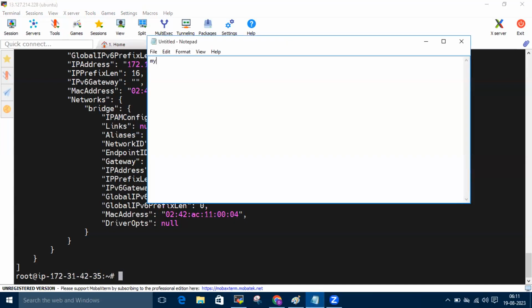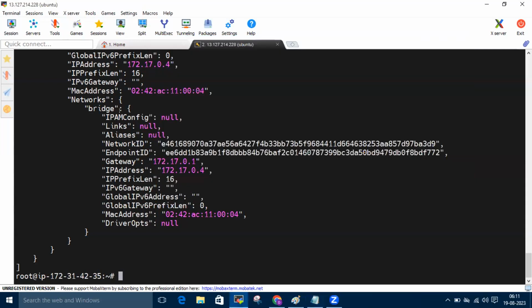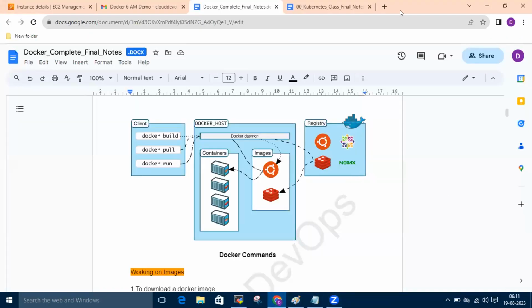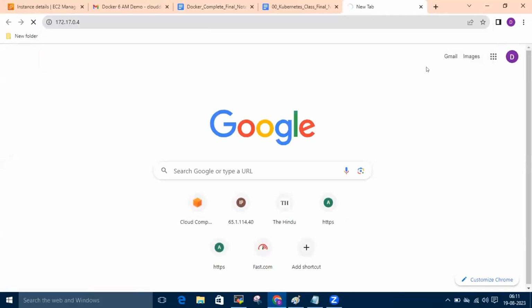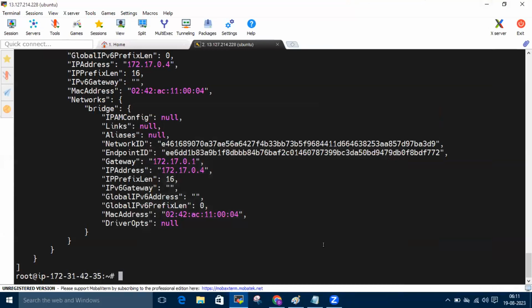This is the IP address of my Nginx container. Every container will be assigned a unique IP address which is private and internally accessible. We can't use this IP address to access this application outside of the Docker host machine. I can't access it here, because that is internal to the Docker host.